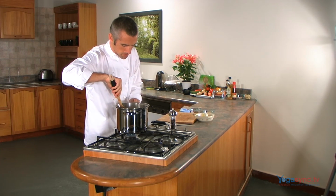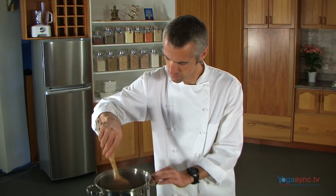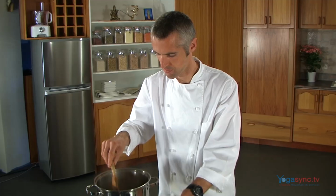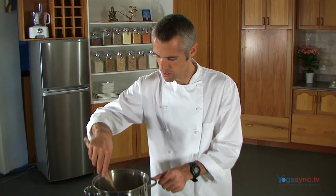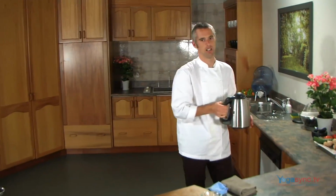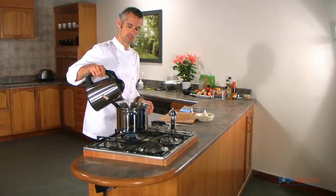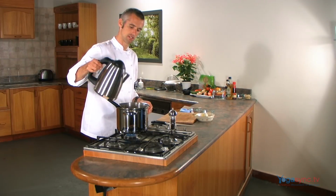Meanwhile, our soup is almost there. Looks like we're going to need to add about another cup of water in. I'll take hot water from the kettle so as it's not going to stop the cooking process.